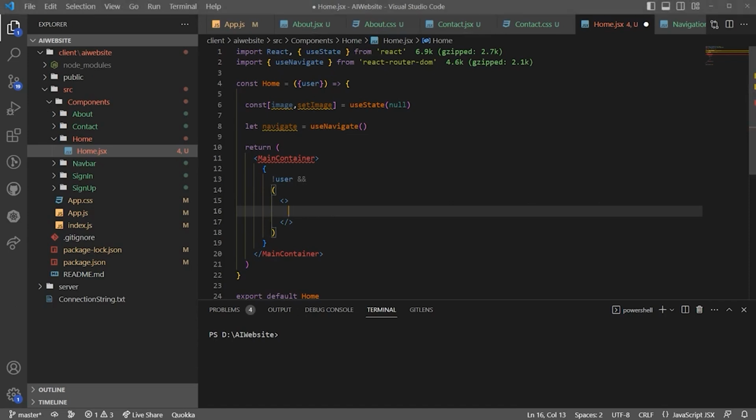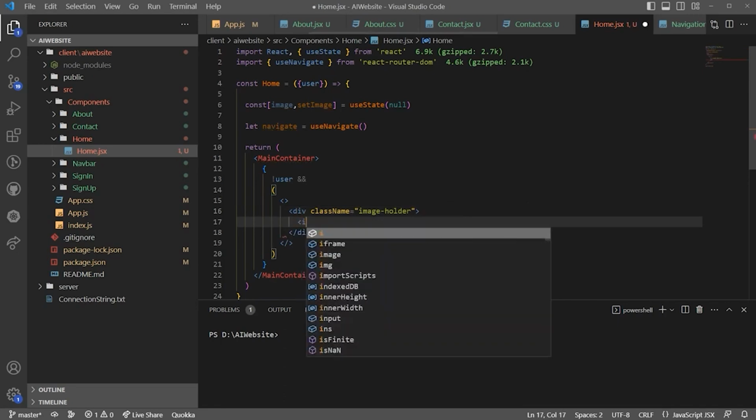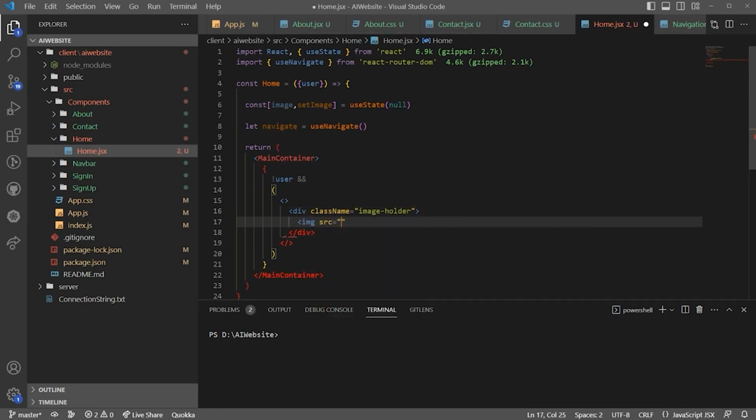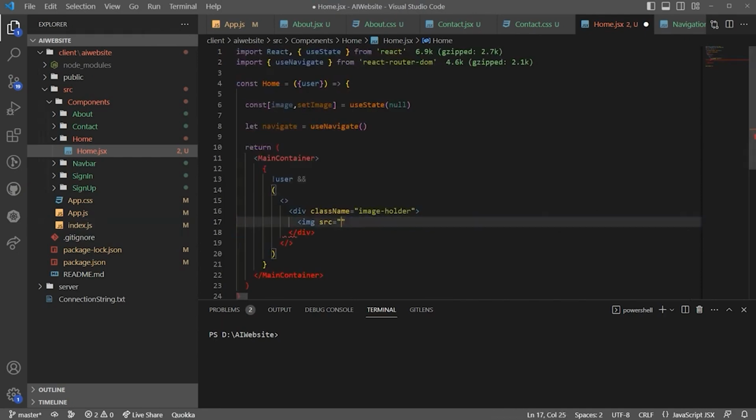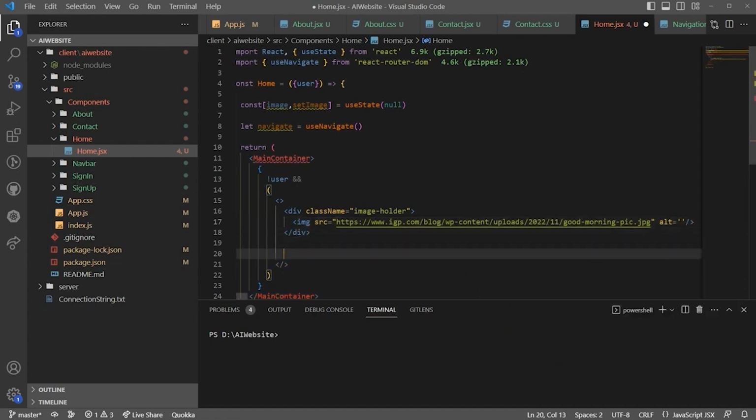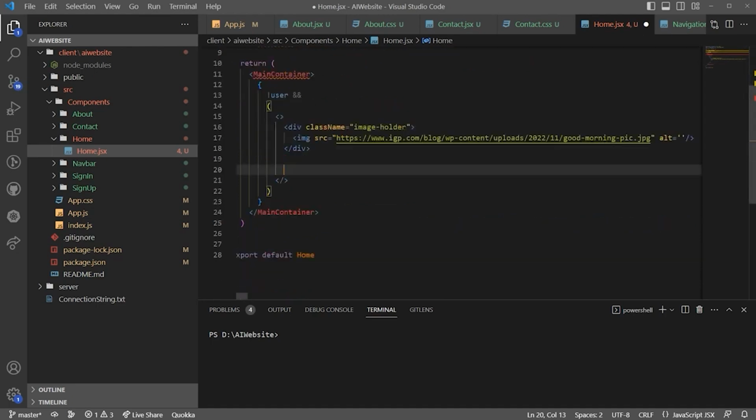All right, let's now go. I don't think that I'm going to use this div, but I can say div.imageHolder. And here I'm just going to create an image. I'm going to put a random image here. Let's store it over here. This is the image address, and this is not going to work actually. All right, I got a new one. I think this is some sunset, something like that. And then we're going to have the alt, which is going to be empty, and close the div. This image holder here is just going to be for representational purposes. We're not going to use this in our real app.